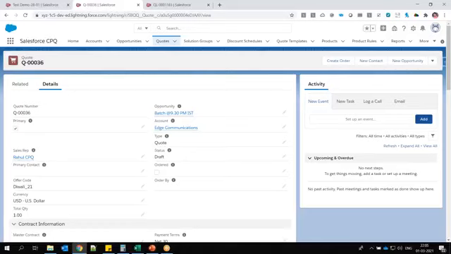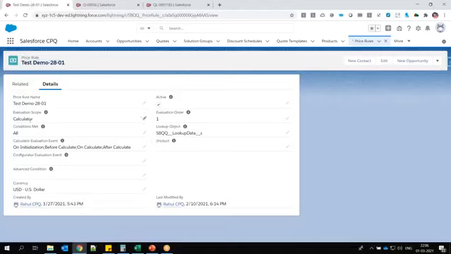Price rule will run on the quote line editor as well as the configure product screen. So if you think of the configure product screen, you are running product rules as well as price rules. But in that case, your product rules will take higher precedence and your price rules will take second precedence, because product rule is guiding you to select the product, and price rule is allowing you to change some pricing. So first precedence goes to the product rule and then price rule. But it will happen only if you are selecting the configurator here. Otherwise, you don't need to worry about it.